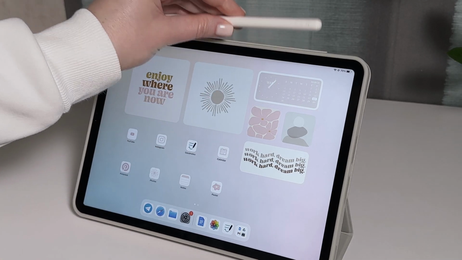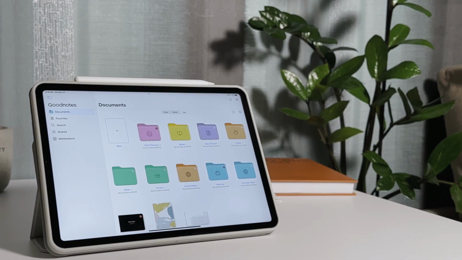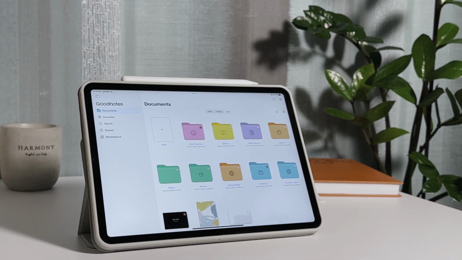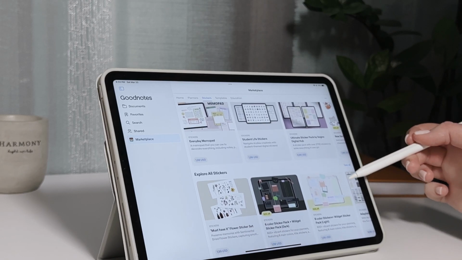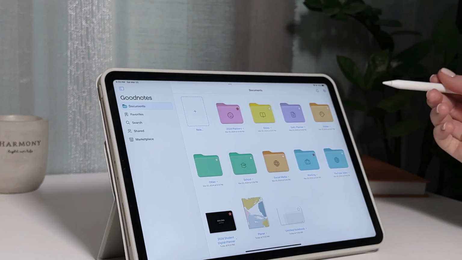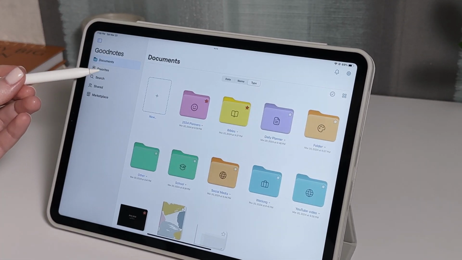In this video, I'm going to show newbies how to use Goodnotes 6, covering all you need to know. It's one of my favorite apps for note-taking and planning, packed with tons of features and perks. By the end, you'll be clued in on how to rock it. Let's dive in. Let's kick things off with a walkthrough of the user interface and how to navigate it.